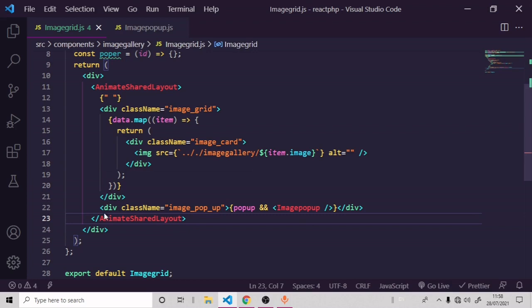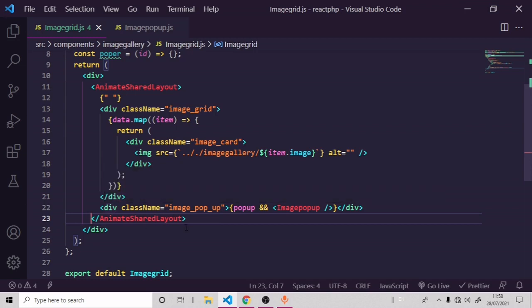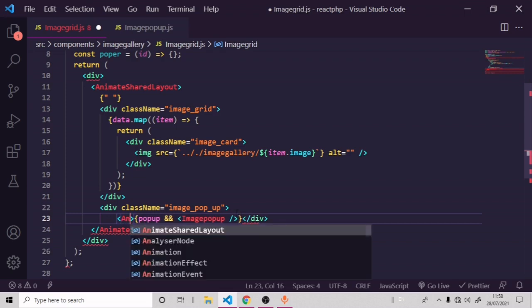Then the model is going to animate, and therefore we need to wrap it in AnimatePresence, because the model is going to leave the tree and come back to the tree. So it's going to mount and unmount. For its animation to take place before it unmounts, we have to wrap it in AnimatePresence. So I shall come here and wrap our model with AnimatePresence.